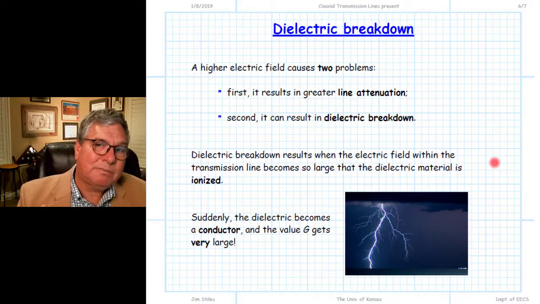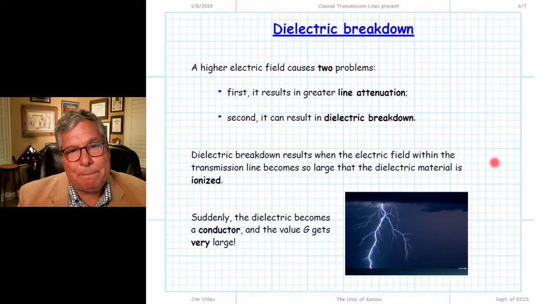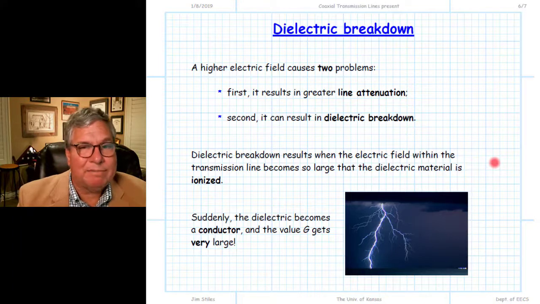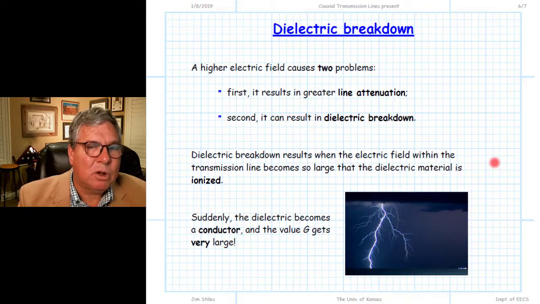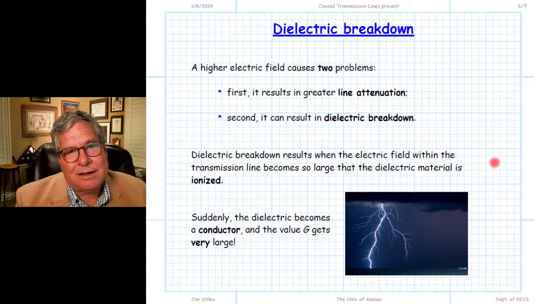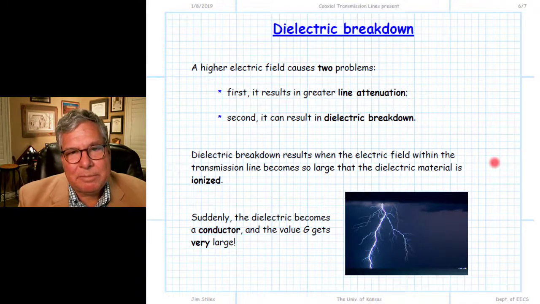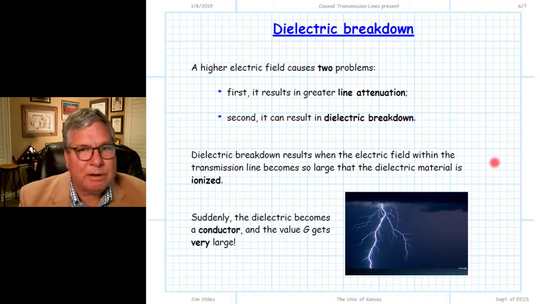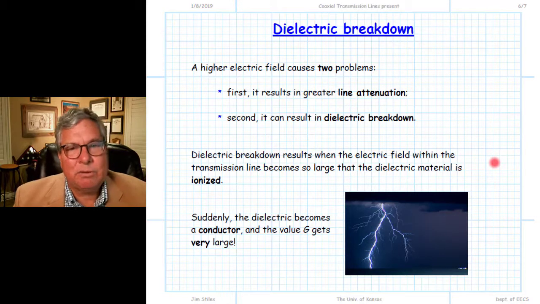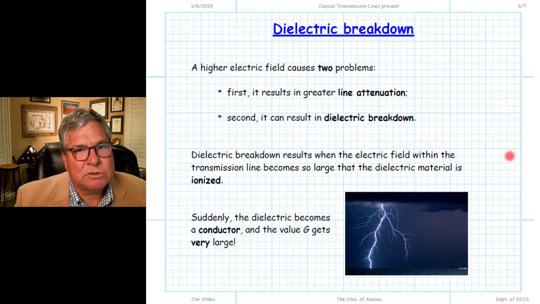Now, one last statement. We're not going to talk much about it here, but there is an upper limit on how big you make it as well. If you make your coaxial line too big, you will make it so large that you can start to propagate waveguide modes, higher order modes. Your TEM solution, our assumption for the electromagnetic wave, will no longer be valid, and that will cause all kinds of issues with your electromagnetic wave propagation. So there is a lower limit with respect to the power handling capabilities. There is an upper limit associated with generating waveguide modes. But usually we don't have to worry about that until we get into, let's say, the tens of gigahertz before that really becomes a consideration for most coaxial lines.